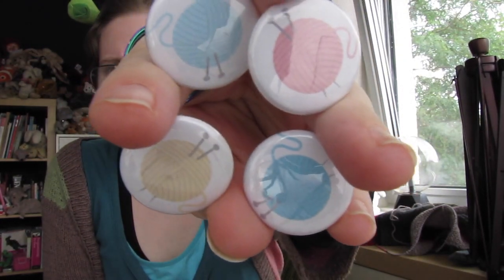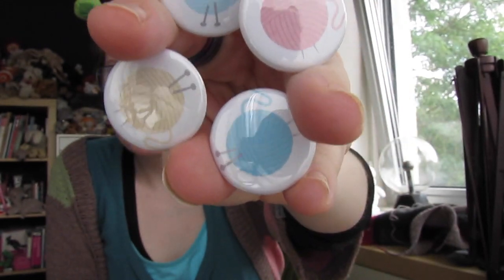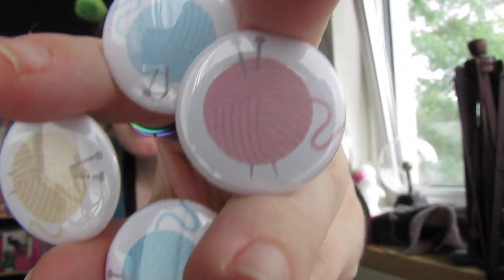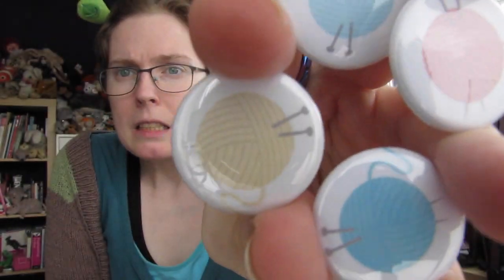Yes. Thank you. I've also spent some time because I decluttered and I found my gear, so to speak. Let's see if I can hold these. Probably not. I have a button press, so, oh, they're shiny. I made a few buttons with yarn and needles. Oh yeah, see? I love how they turn out. It was a bit trial and error to get them on there fittingly, but I made it. And I'm very glad with how they turned out, and now I can just put them on all my bags and all my things and buttons everywhere.